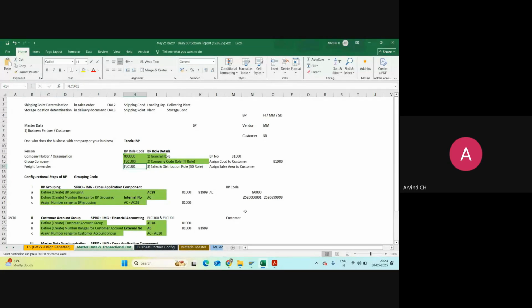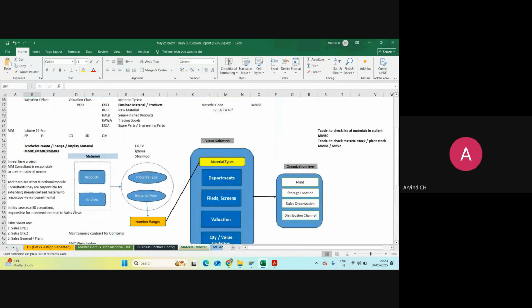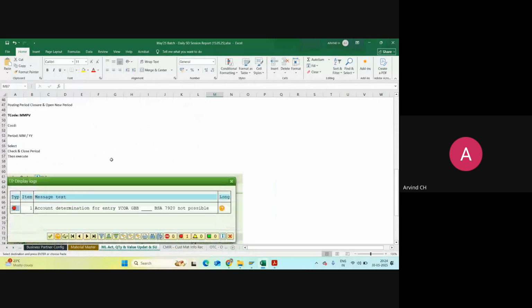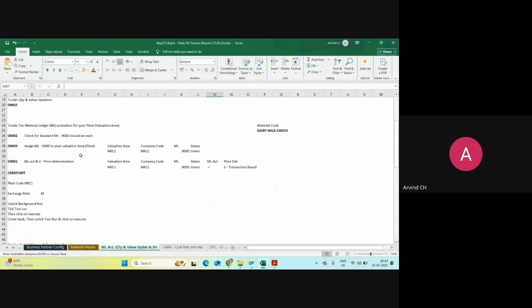Try to practice more, because BP configuration initially you will find very difficult, but as per my understanding, it is very negligible in terms of difficulty. You will not find difficulties if you do more hands-on. And Material Master is very simple; don't think it will be very difficult for you. The only important part is this one, because this is more related to MM and FI integration. If you find these difficulties, you can solve them by using these following steps.